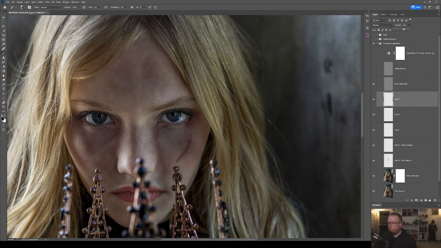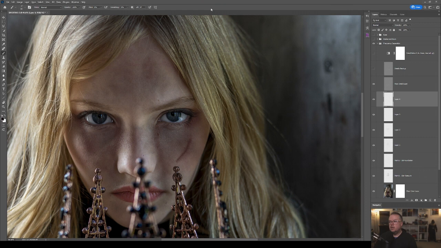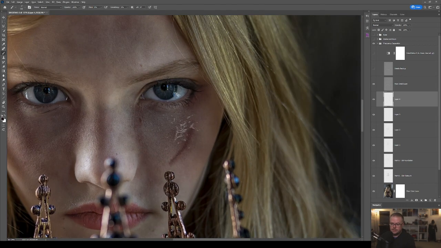Now I want to do one more for giggles. I'm going to hit B for brush. Let's come up to one of these painterly brushes. These I bought from an artist. I don't remember the artist's name, but they did beautiful work. I'd been following it for a while, and they said, hey, I got some brushes. Would you like to buy them for 15 bucks? And I was like, shut up and take my money. So now I've got their brushes. And it looks good, and I like this little pattern I see.